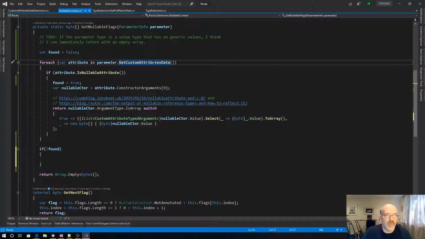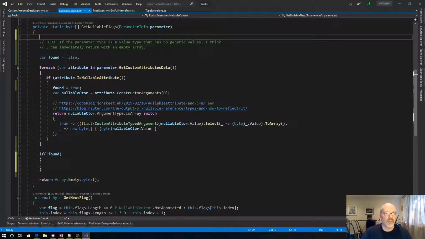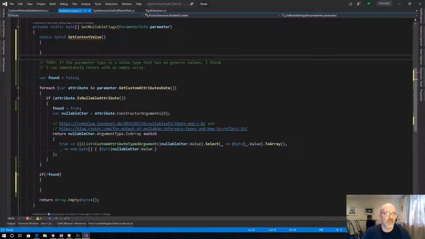And the reason why is because I want to actually find, let's do this, static byte get context value given, well, do I really, what I want to do is a clean way of going, look at this, then look at this, then look at this.